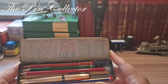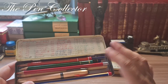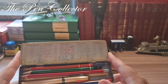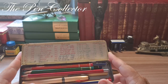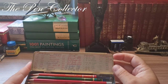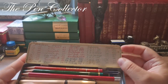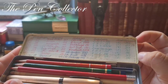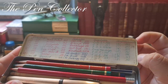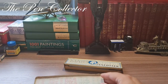And you know that I am a fan when I can see a fountain pen or a ballpoint pen that has some personalization on it, because maybe I can track its original owner. But this is very, very interesting. Some schedules from a train, I don't recognize the stations. Maybe they are from Germany or from Austria. I'm not so sure. And let's see what I have here.